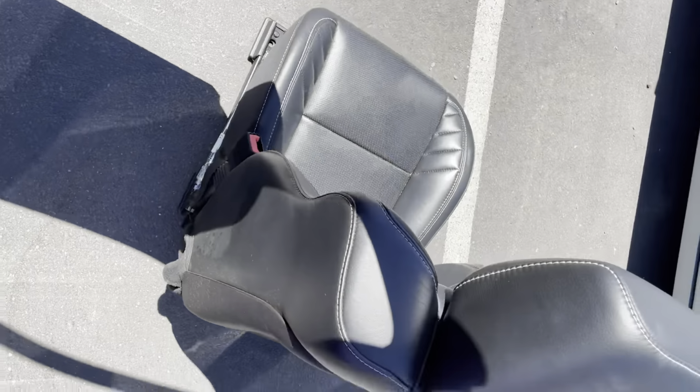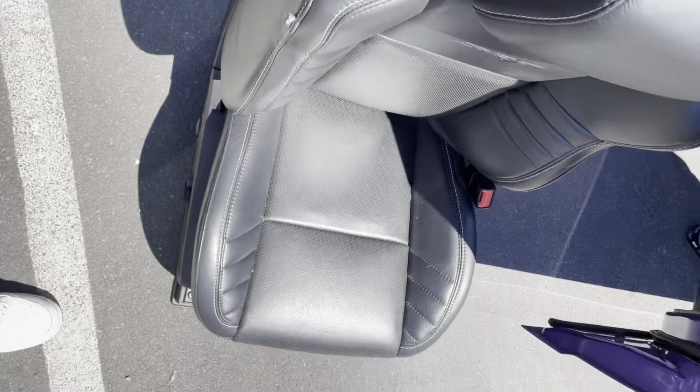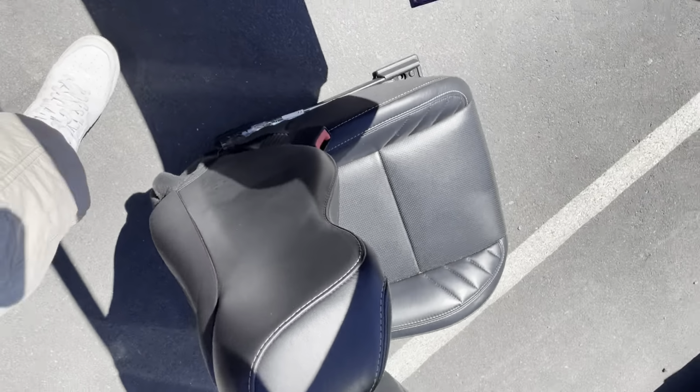Okay guys, so front seat is fully out. There it is. And this thing is pretty heavy, so be careful when you're pulling it out not to hit things in the car or damage anything. I'll go out on a limb and say probably about 60 pounds.